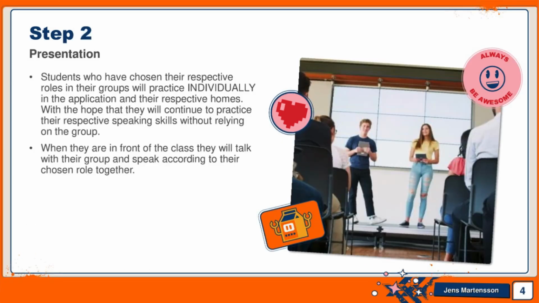Step 2. Presentation. Students who have chosen their respective roles in their groups will practice individually in the application at their respective homes, with the hope that they will continue to practice their speaking skills without relying on the group. And then when they are in front of the class, they will talk with their group and speak according to their chosen roles together.